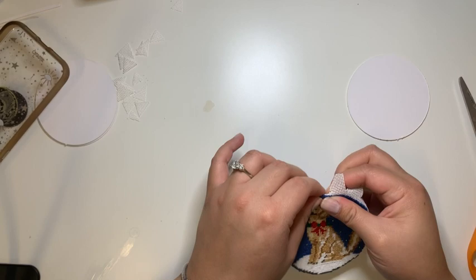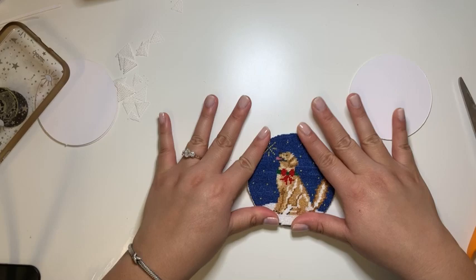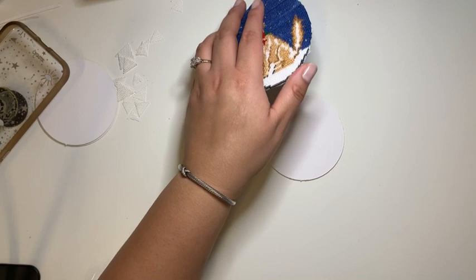Okay, perfect. So this is kind of what mine looks like with all the tabs put under, and then you can go closer wherever you need to. Great. So then now I'm going to take my pre-cut round and my batting.